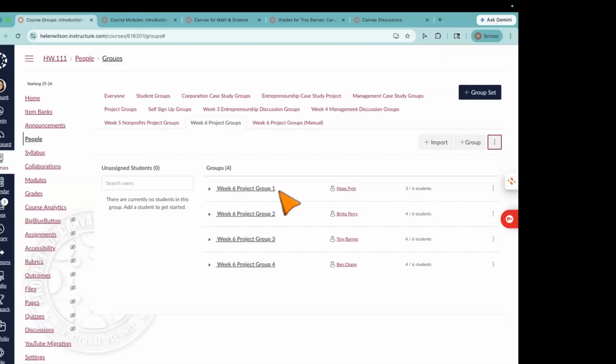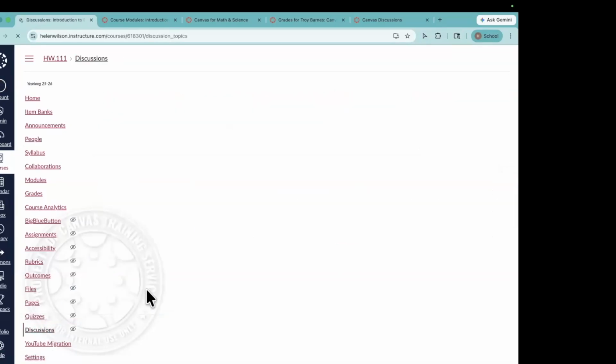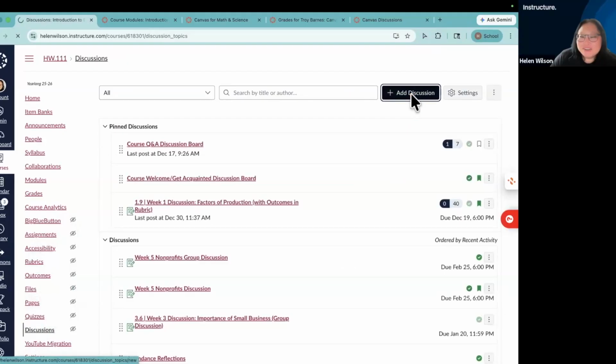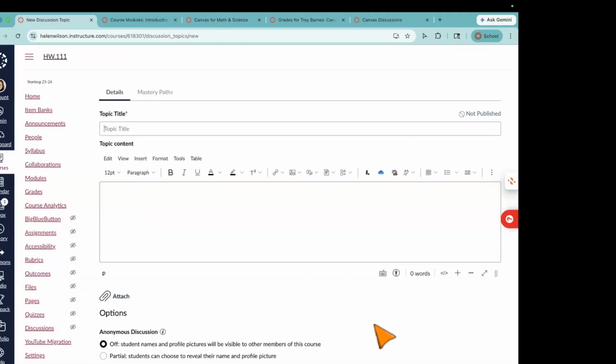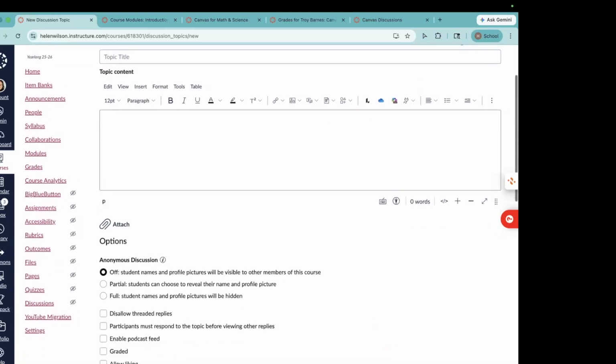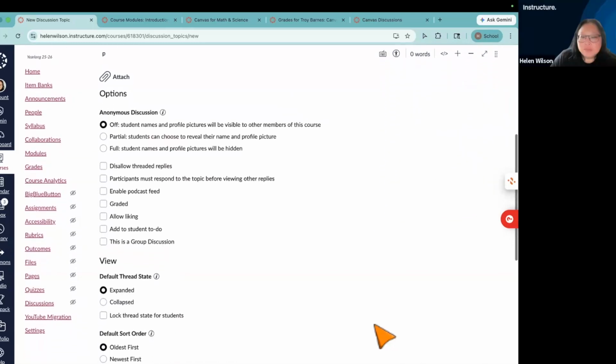Okay, so that actually brings up another question. So with discussions, for example, if you go in and create a discussion, you can have it set up, at least in D2L, and I hate to use the comparison, but that's what we're all used to. We can go in and create a discussion, but it will automatically create, like in this case, let's say there were six groups in that group set.